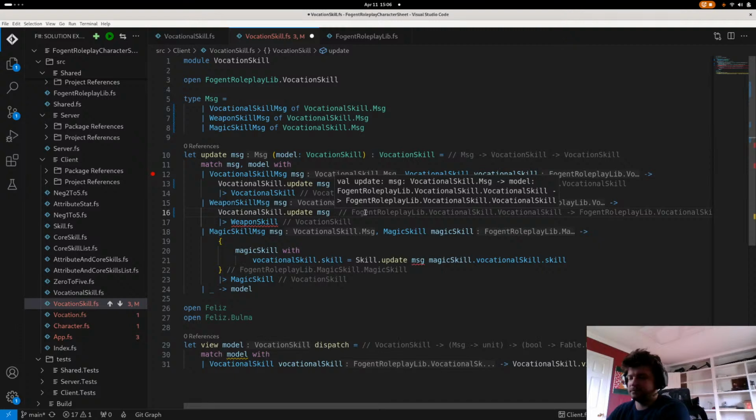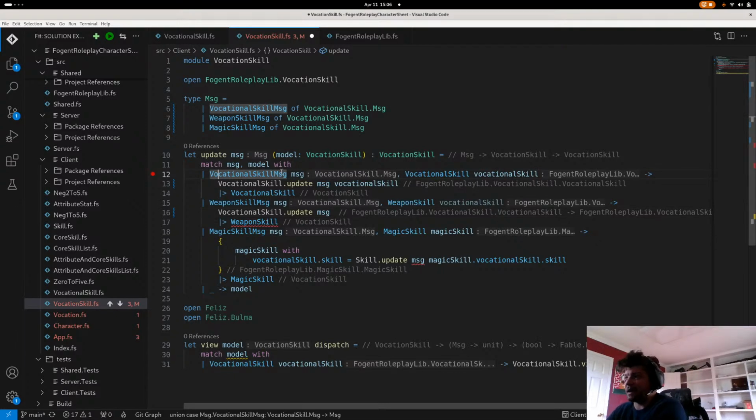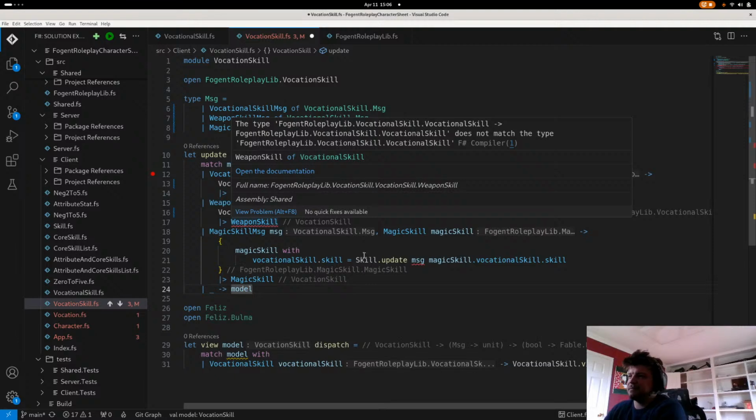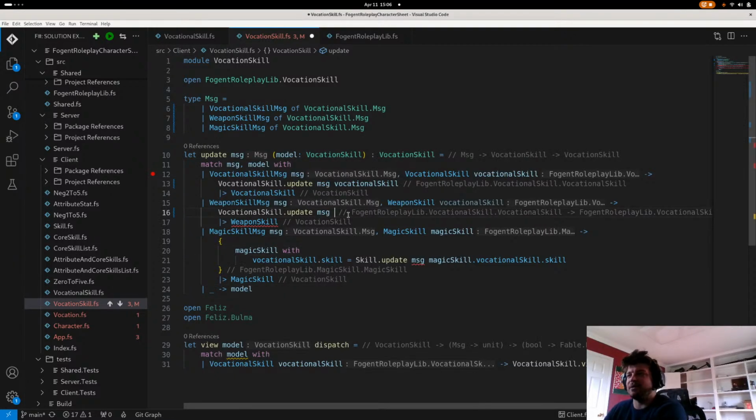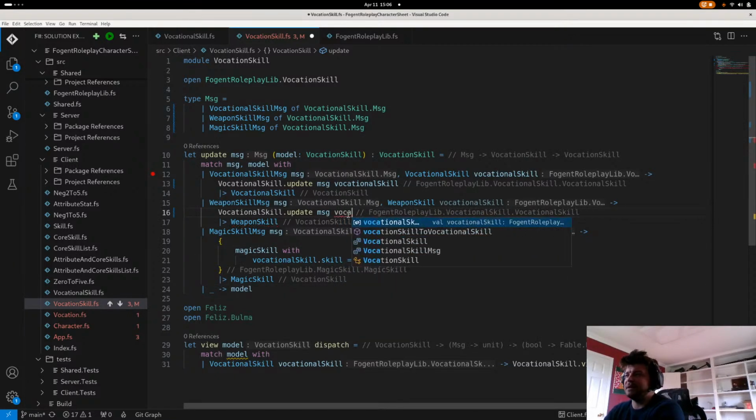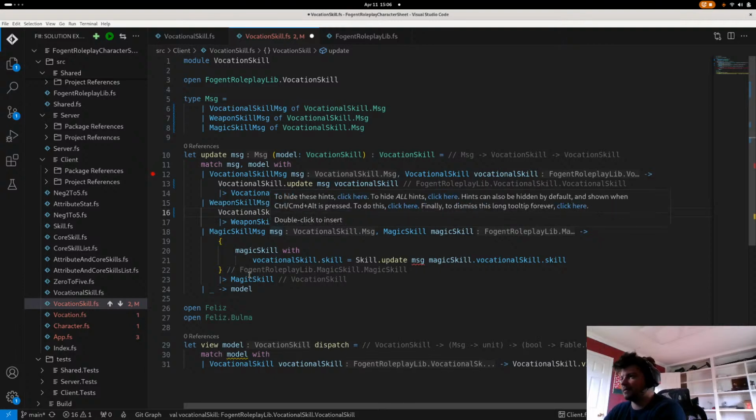I think I might be wrong, but I'm pretty sure I'd have to deconstruct that message thing anyways and make a function that takes in type message and then brings it to a vocational skill message. And I think I'd just be repeating, I'd have to do similar things here. But here it's kind of explicit, which is nice. And it helps with my, well, I can see both ways. And your way actually might be a little bit less lines of code. I can try to do it in a second here.